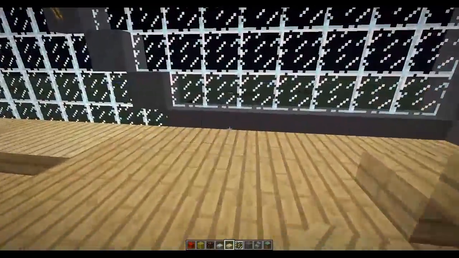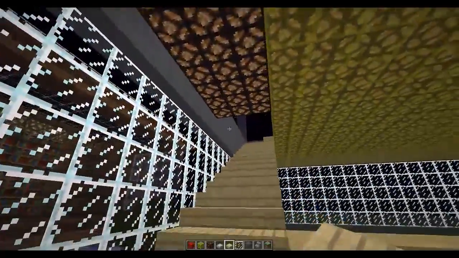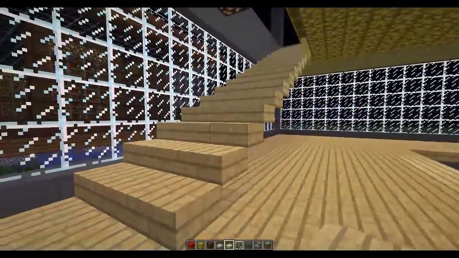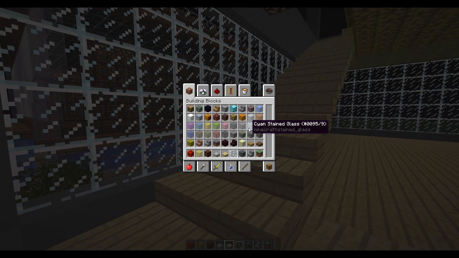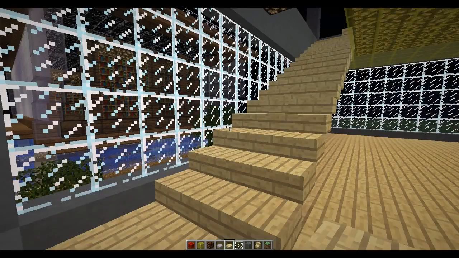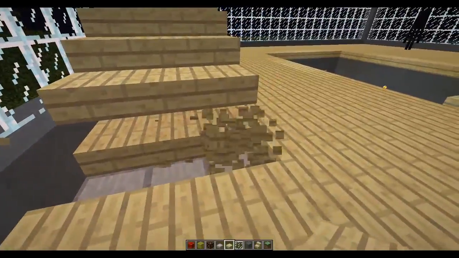I could move the staircase. I didn't think that through, did I? Darn it. Or, I could try some birch steps, which might work a little better. Let's replace those for a second. Oops.